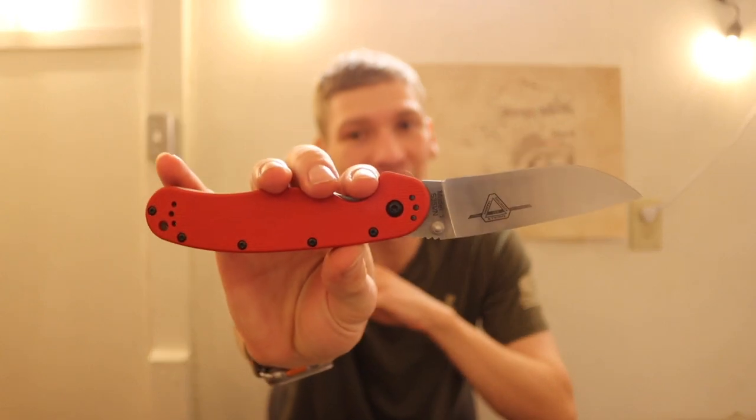Flat range LARPers are an increasing group of radical individuals that spend a ridiculous amount of money on different cool toys that every man wishes they could own. But the one fatal flaw to most flat range LARPers is their kit. They spend so much money, but yet they overlook the simple knife. Today we're going to be looking at tactical folding utility knives that should make it onto any flat range LARPer's kit.